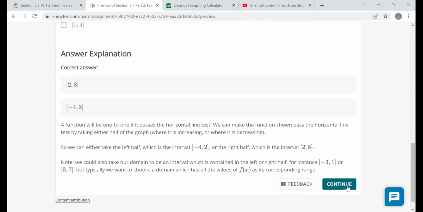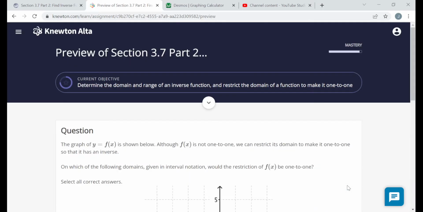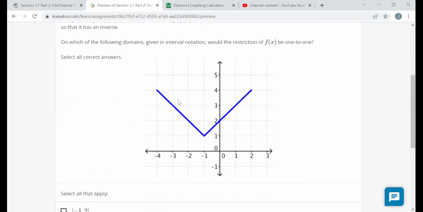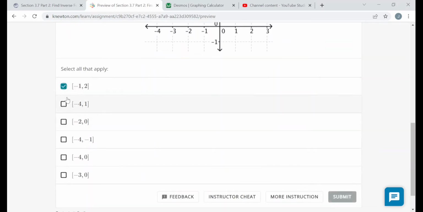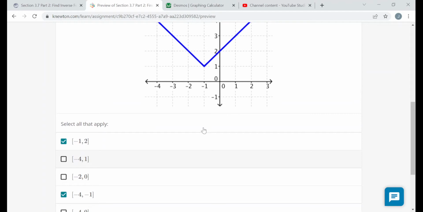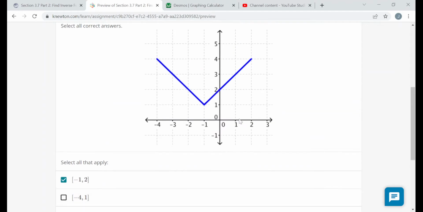All right, and then I should have one more like this. Yeah. So, it's not like an arc, it's a V shape, but still, this function is not one-to-one. Again, if I want to keep the same range, so from 1 to 4, I want to keep that same range, but cut the domain so that it is one-to-one, so that the piece I'm looking at will pass the horizontal line test. So that'd be from negative 4 to negative 1 on the x-axis, or from negative 1 to 2. So from negative 1 to 2 would be good, negative 4 to negative 1 would be good as well. Those are the two intervals I mentioned. That would cut this into a piece that's one-to-one.